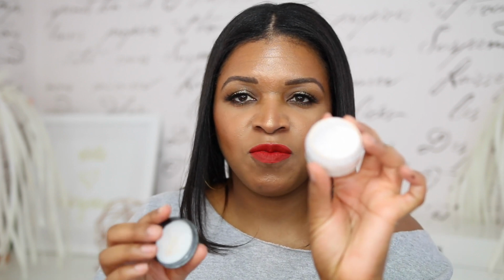And this is it here. It's like a typical translucent white loose powder. I can't tilt it over too much so you won't be able to see it probably. But I was like, oh, this is interesting. Now I have been interested in the Dermablend products because I do have a scar here on my chest that I am always interested if there's a particular foundation that could cover it. And Dermablend is very much known for covering scars and tattoos and vitiligo and things of that nature.